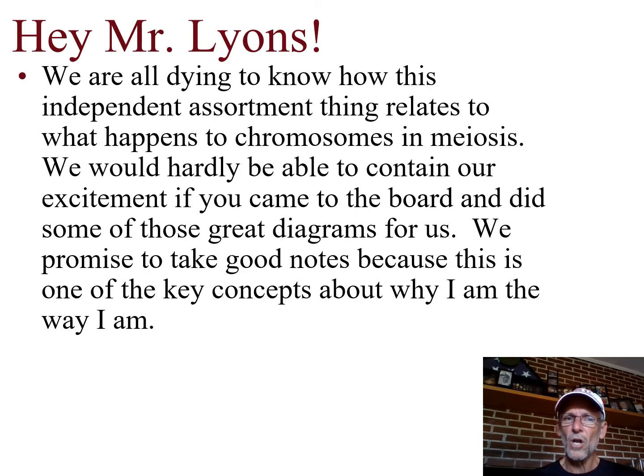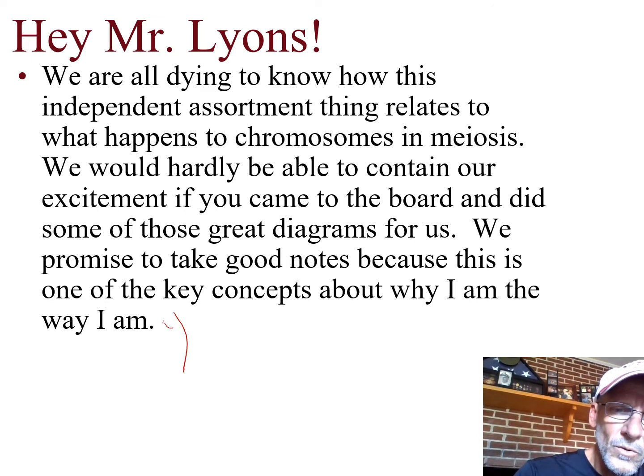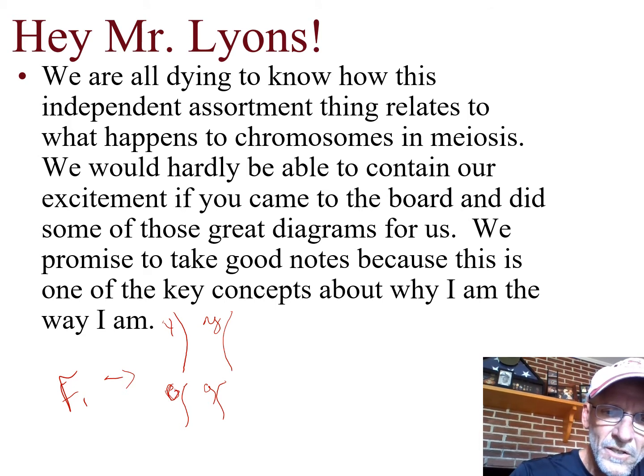And then we can do this. We can show once again what happens in meiosis to cause this to come out this way. What happens in meiosis, which Mendel would have been totally unaware of, to cause an individual that has a chromosome with a big Y gene and a chromosome with a little y gene and another chromosome with a big G gene, sorry, they use G's, big G, and another chromosome with a little g. These are the F1s, right? I'm now diagramming the chromosomes they have in their cells with those Y and G genes, right?